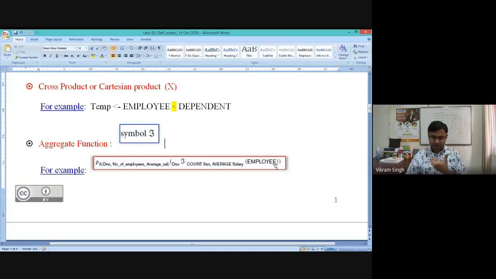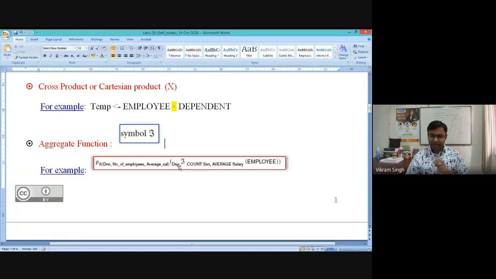The inner part will be executed first. From the employee relation, the count on SSN and average salary will be generated. Now group by basically will work on D number. This is how it is done.